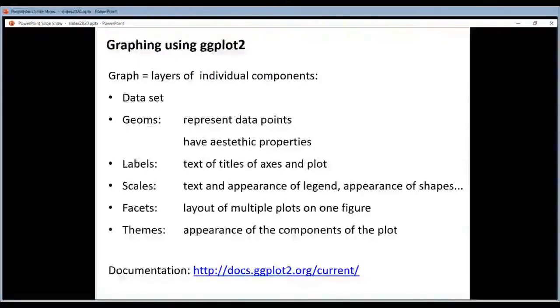That's what scales does. You have an additional layer called facets, and that's the one that you use when you want to put multiple plots on the same figure. And then you have the last layer, and that's called themes, and this defines all the other stuff. Everything you haven't defined in one of the other layers comes in themes. For instance, what is the background color of your plot? What does the text look like? Is it italic? Which font are you going to use? That kind of thing. So this is all defined in themes.